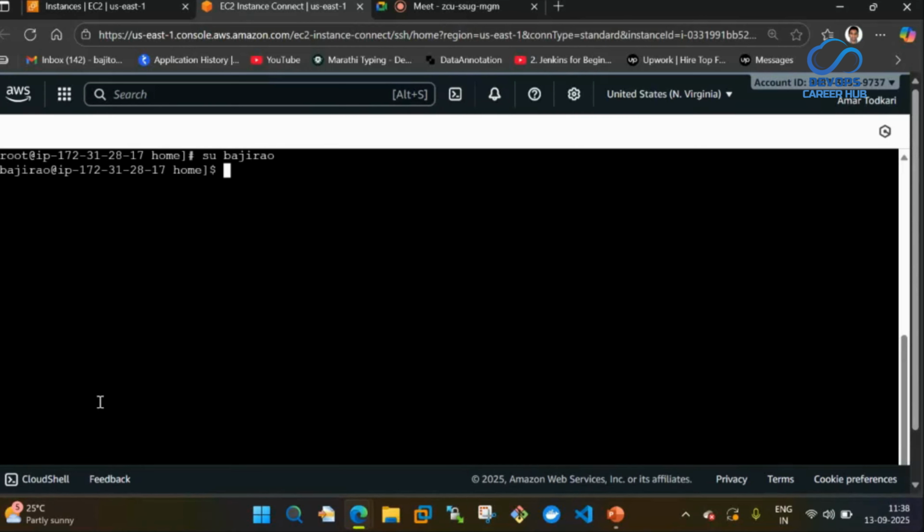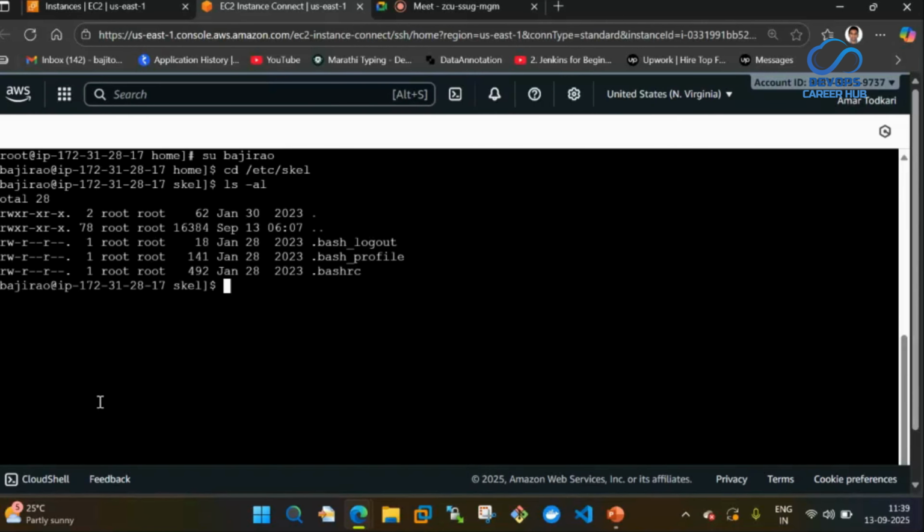I need to check the skeleton of the user, whatever is inside that, like /etc/skel. It would be nothing else. But I'll just run ls -a. Okay, these are, let's say, the dot and hidden files, like .bash_logout, .bash_profile, .bashrc. So these are the very important files according to the users. Afterward these files will be deleted.